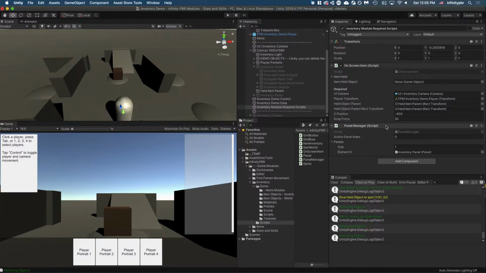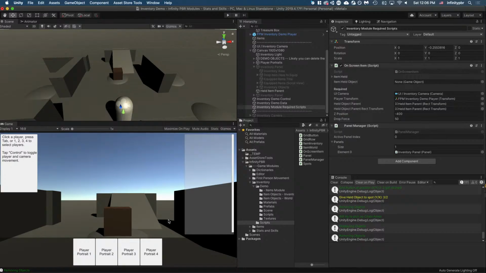Don't destroy it, don't remove it, because when we close the inventory panel, we want that one to show again. But if we have a treasure box and that's open, there's no way to open another treasure box without closing that one first, coming back to the world, and then clicking on a second treasure box.